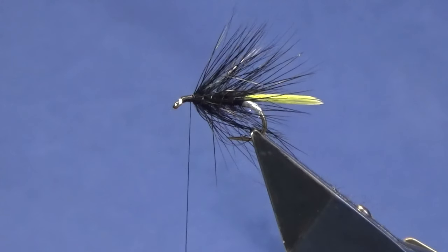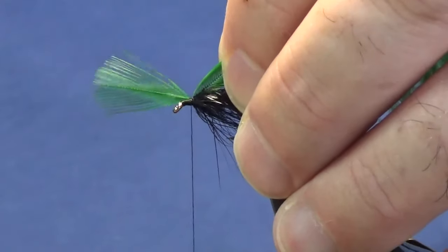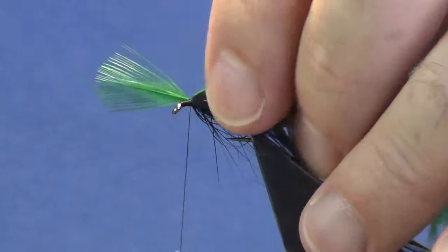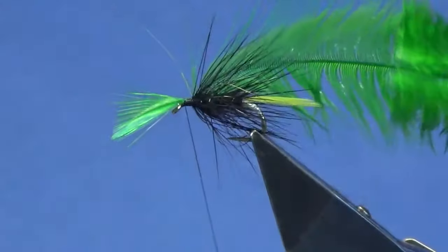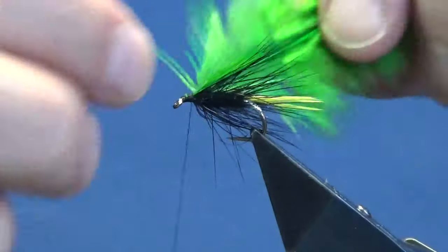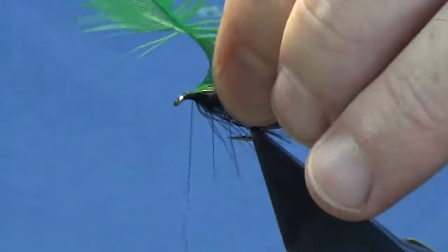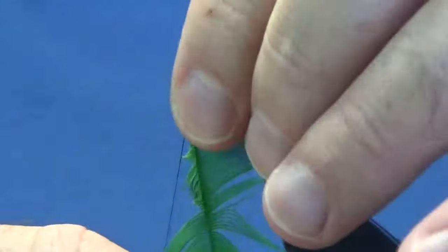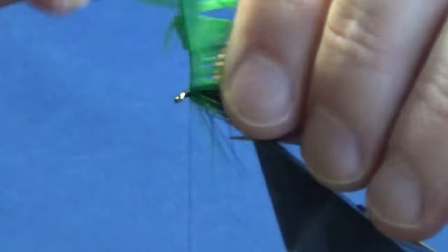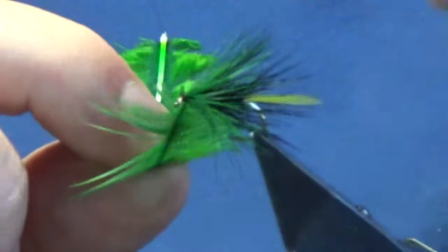Offer this up to the hook. All you do is just come around with one turn — that will hold it for you — then take another three turns to secure it in. Fold the tip back, then bring your thread back up over the tip and your hackle. Locate the tip and you can break it away. You're just looking at turns of hackle, one in front of the other — the number of turns is up to you. Two turns of the green, because green's not everybody's cup of tea on flies, is going to be enough.